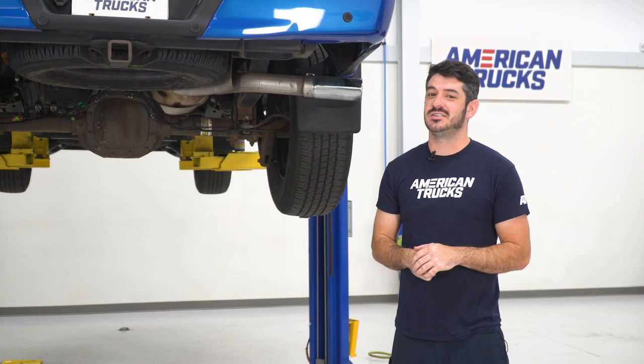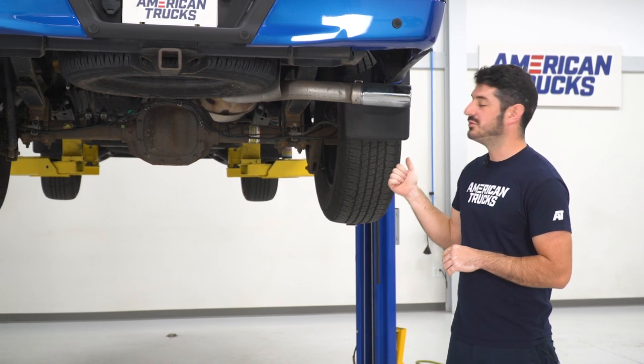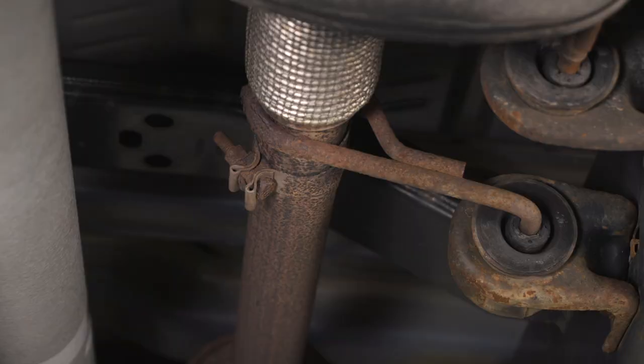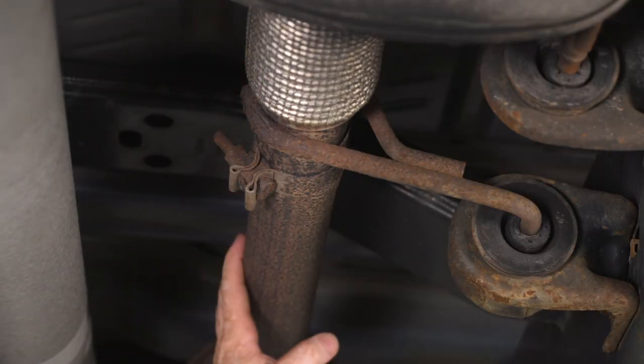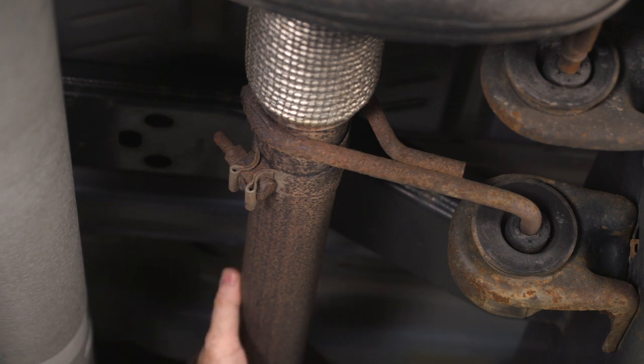So the first step of this install is going to be getting your vehicle safely supported either on a lift or jack stand so that you can properly remove the factory exhaust system to make room for your new one. So let's get started. I'm going to start by separating the muffler section from the resonator and inlet pipe section because we are going to be reusing a part of this inlet pipe for the new system.